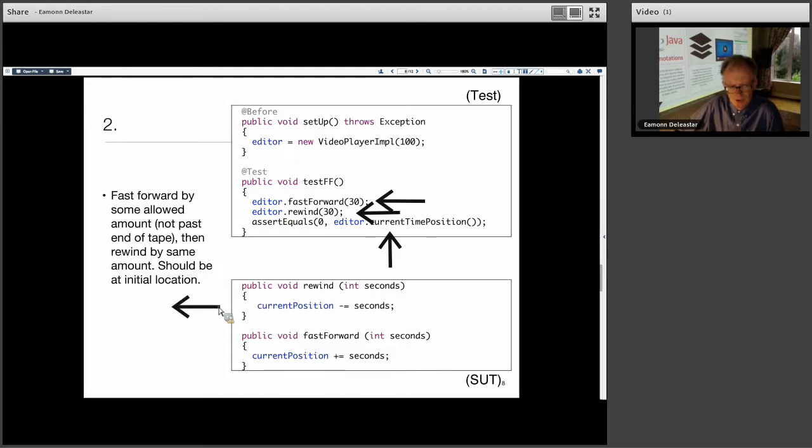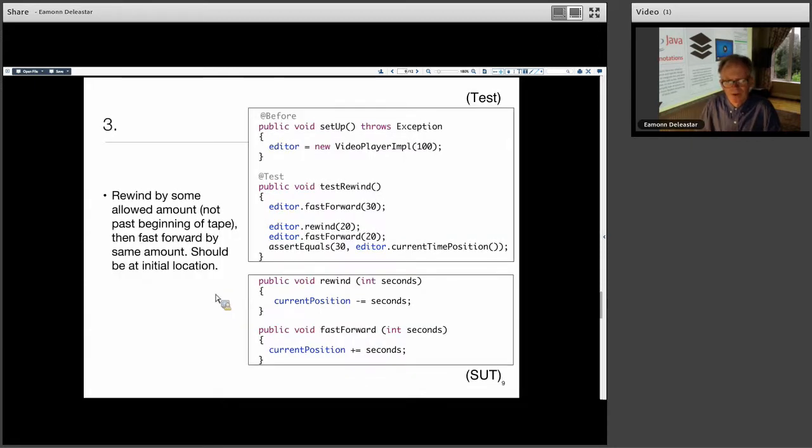So we could have done it before we did any work here on this rewind and fast forward. And of course, if we did that, the test would have failed. It would have been red. We make these changes and the test goes back to green. So Siobhan discussed this red-green cycle with you last week, and this is an example of where we might have done it.